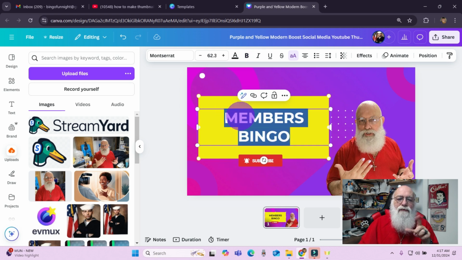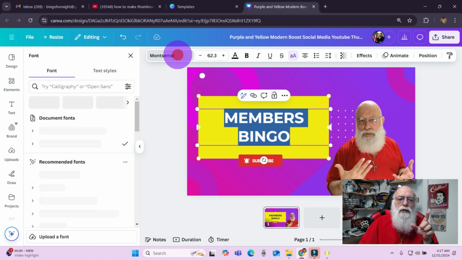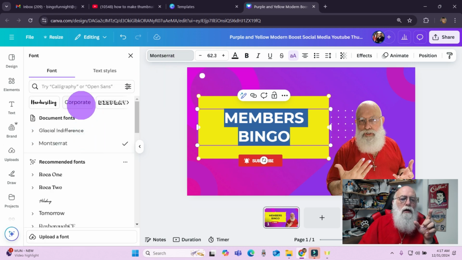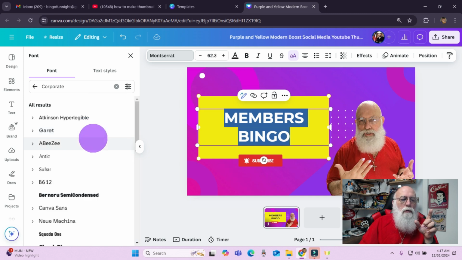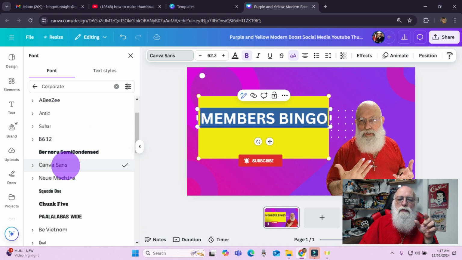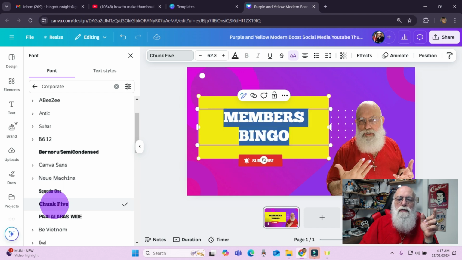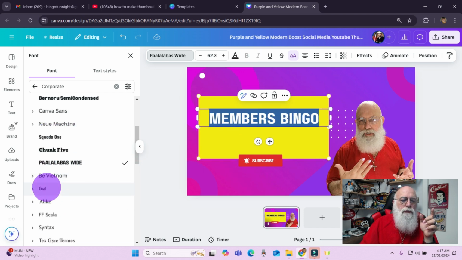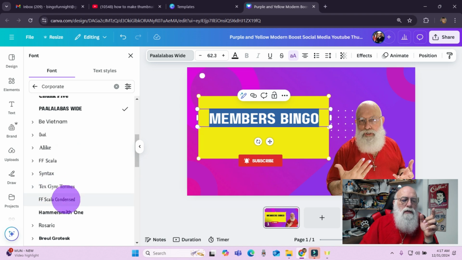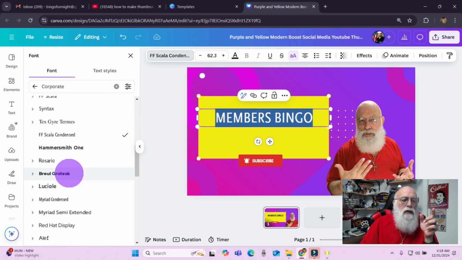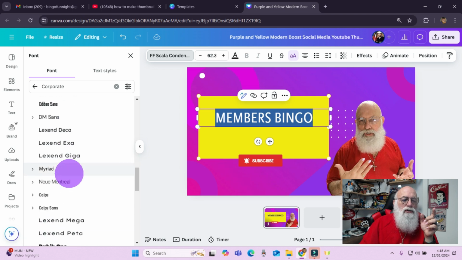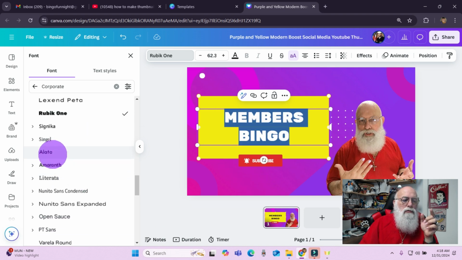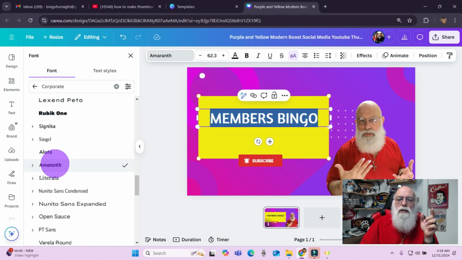Now, if I don't like that font, you can come up here to the bar right here and change the font you want. And of course, they give you a whole bunch of different ones. You can do corporate. It'll automatically change it for you for, say, this one. You can do it that way. Chunk. You can change it, and as it's changing for you, let's see. What does that one look like? That's too plain. I like something different. And of course, you can scroll down, change it. You can also, if you don't like that one, you can change it again.